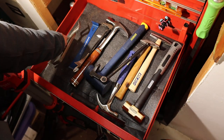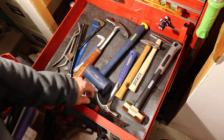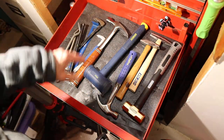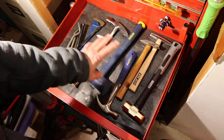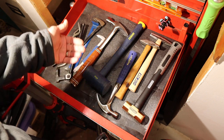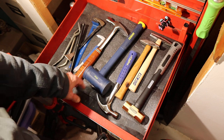But that is my hammer drawer, and I store some larger things here. I don't have enough room upstairs for these, so they end up in the hammer drawer. So anyway, this is the hammers, and I think hammers and knives are kind of the two classics. I don't know if I mentioned this.